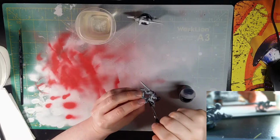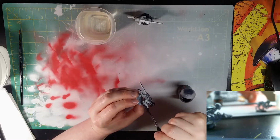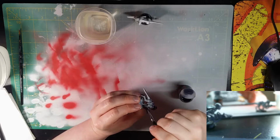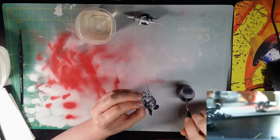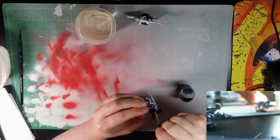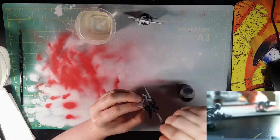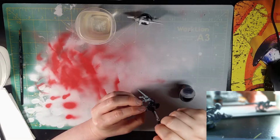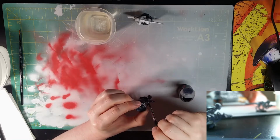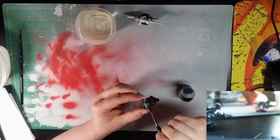Do a coat on the gun. I am going to paint the gun a different color, but I do like to have kind of one color as a solid foundation that isn't the primer. Just in case I decide while I'm painting, once I get there, that I don't want the entire gun to be a solid color, I have another color underneath that I can leverage.